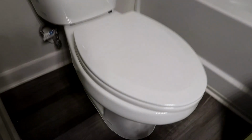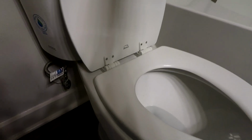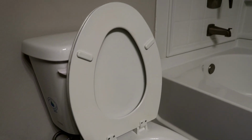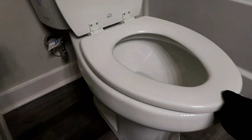The second thing I do is I check the toilet seat. Make sure it's not all chipped and beat up, stained. This one looks good, pretty good. This one can be hit with some sanitizing bleach or Clorox. I always bring one though, just in case, and I'll replace it if it's all beat up. But this one looks good.